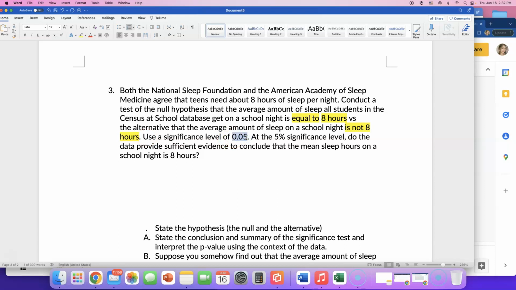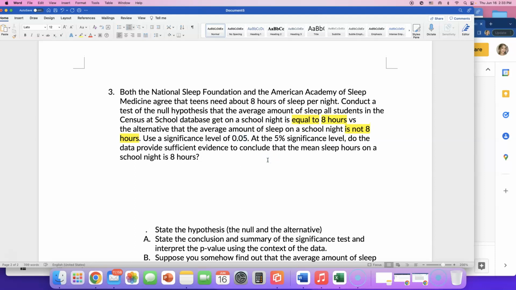My conclusion and your conclusion may be different, okay? I may get to reject the null hypothesis. You may have to say you failed to reject. All our numbers are different, but I'm going to show you how to do the hypothesis test. And during class, in the semester, we talked about how to look at that p-value to make a conclusion, okay?